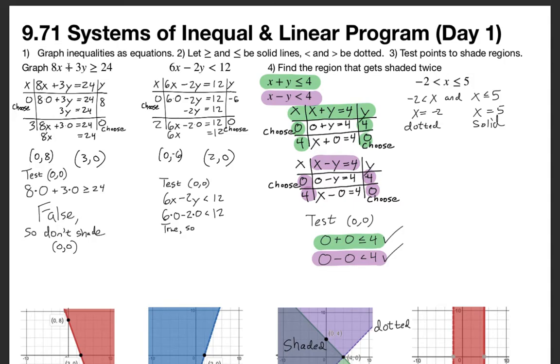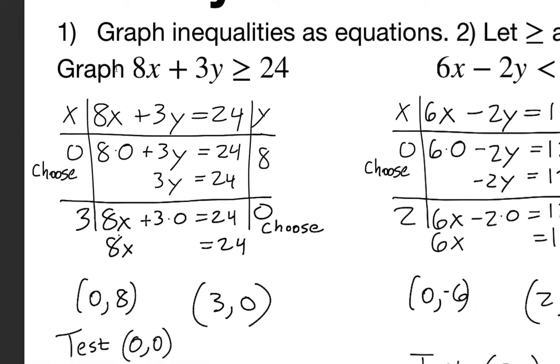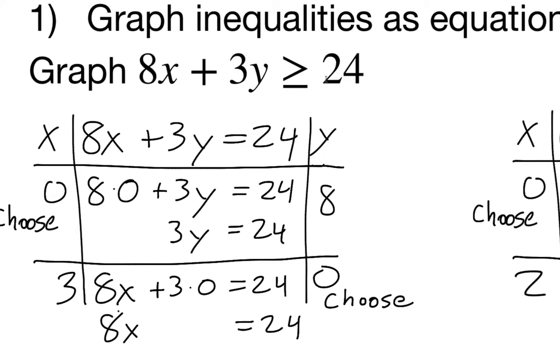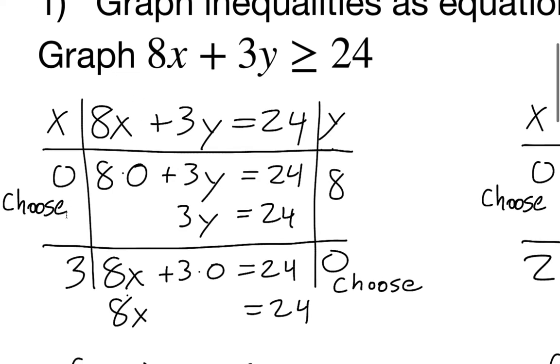So the first step is to just change the inequality. If you have to graph something like this, don't do it as an inequality, do it as an equation. We know how to graph equations, so let's go back to what we know. We'll change it from this hard thing to this easier thing. You could solve for y and do the slope and y-intercept and all that, but maybe this is a little bit easier, especially because it has less to do with fractions. So if you see an equation like this, you could choose x to be 0 and calculate what y would be.